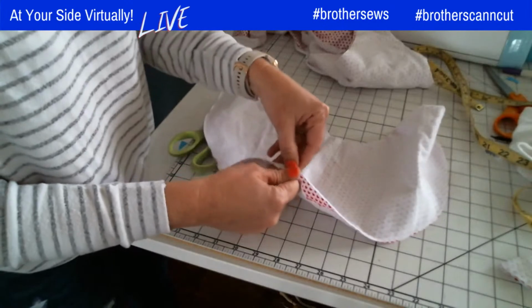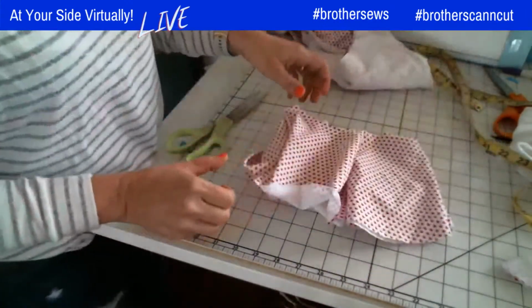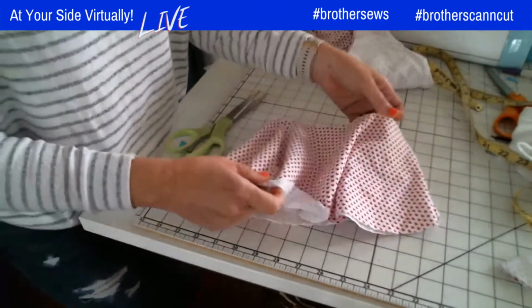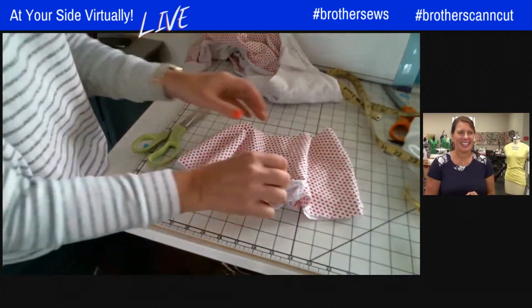And now we can turn this right side out and just see how adorable this heart skirt is going to be. And I just love tiny things. It's so cute when the circle skirt is this size rather than making it for myself and it's huge.